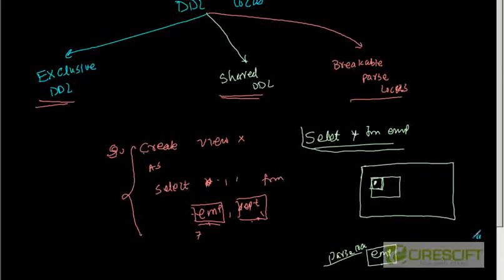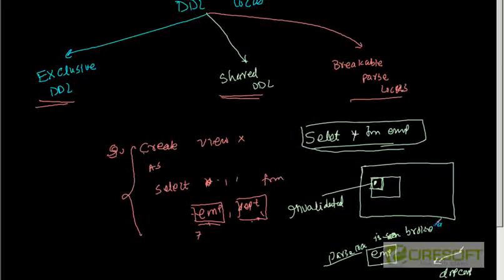However, if somebody in another session wants to drop that table, they can drop EMP, not a problem. In that case, this lock and this parsed statement of select star from EMP is going to be invalidated. That means it's no longer a valid parse or execution plan, and the parse lock that was there is going to be broken. The parse lock is broken, and then the parsed SQL statement is invalid.